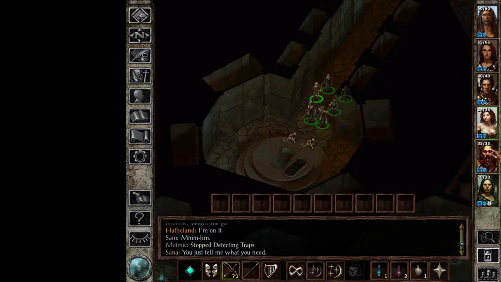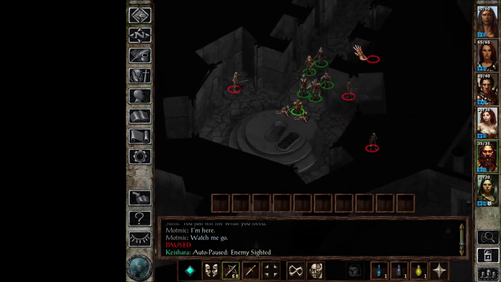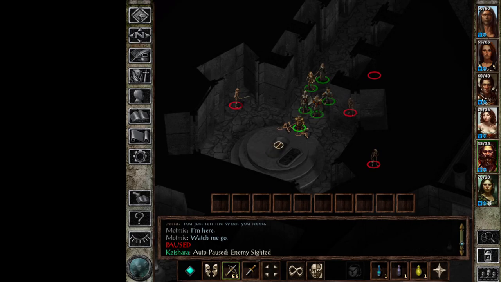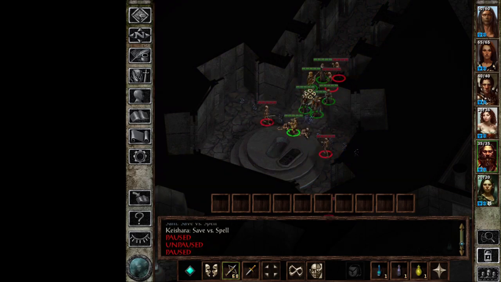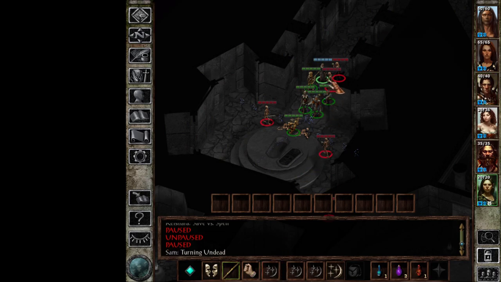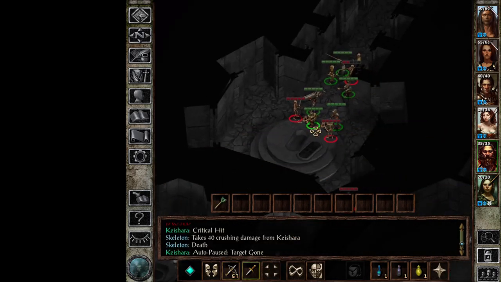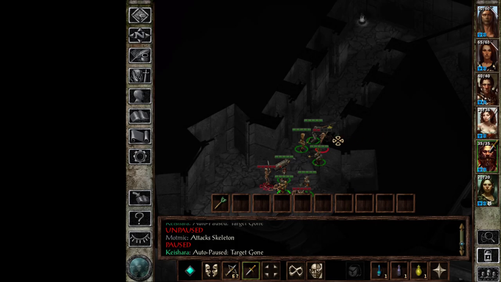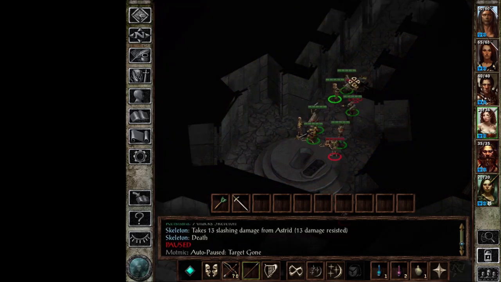Nothing else yet. That's what it was. Oh, no. Well. Let's do this. There we go. We'll switch since he's in melee. He never gets to do anything with that. Same for you. Here we go. Can't shoot someone that close.